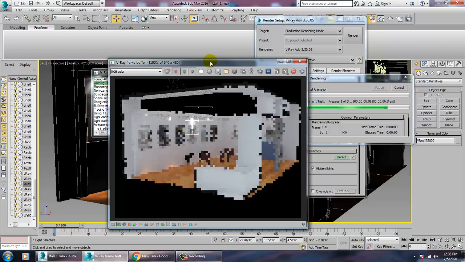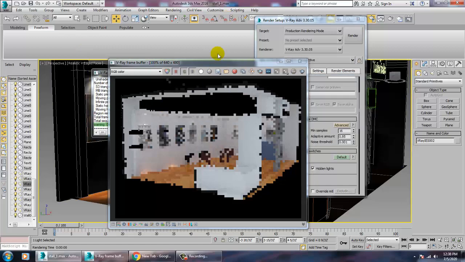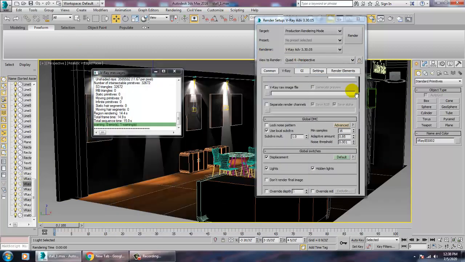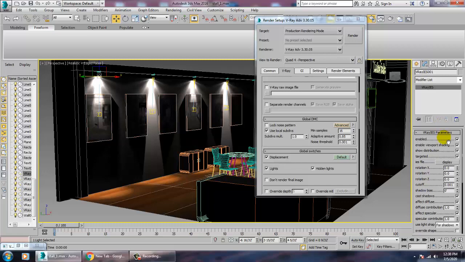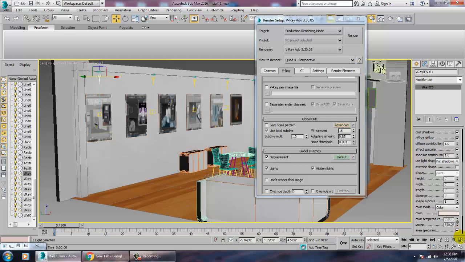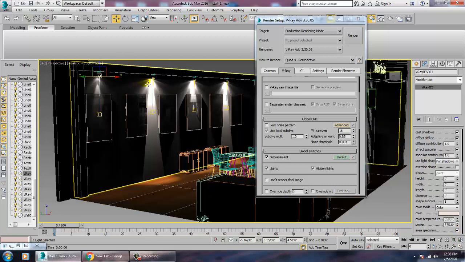So as we have just used the IES lights over here, according to that it is emitting the light. Let's select these lights, and you can reduce their power to 575.